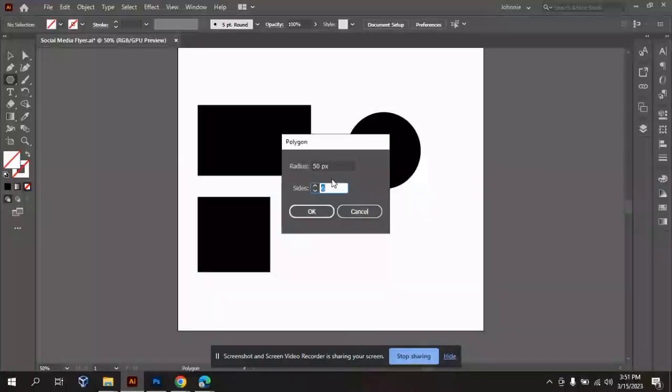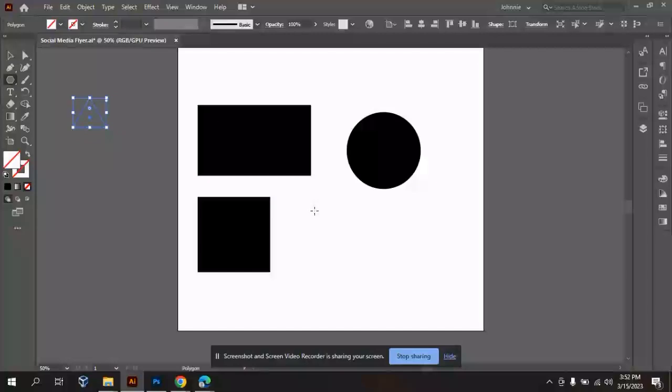So what we want to do now is to just draw a triangle. Instead of having the sides be 6, we are going to write 3, and you will click on OK. So can you see now? This one doesn't have a fill also. It doesn't have any color. Do you get my point now?